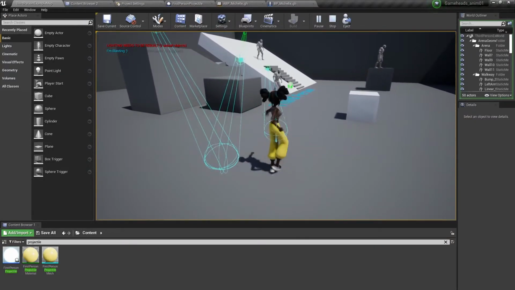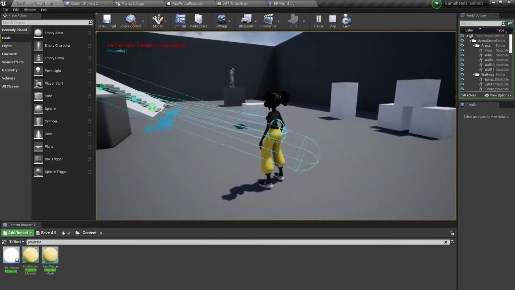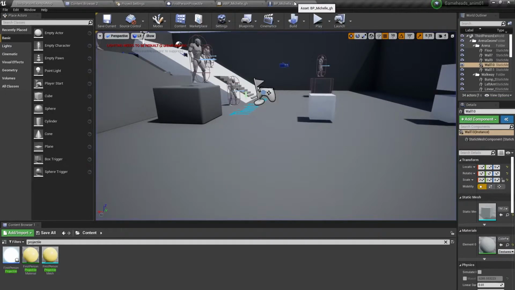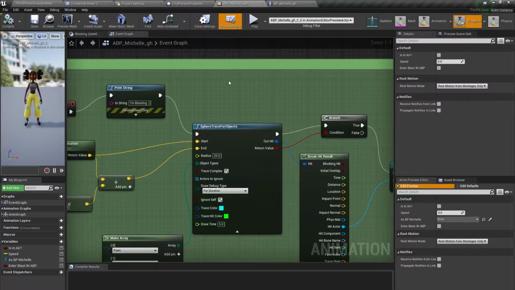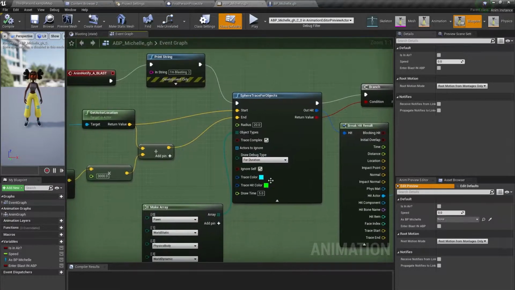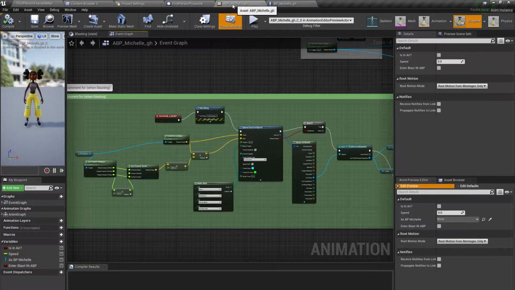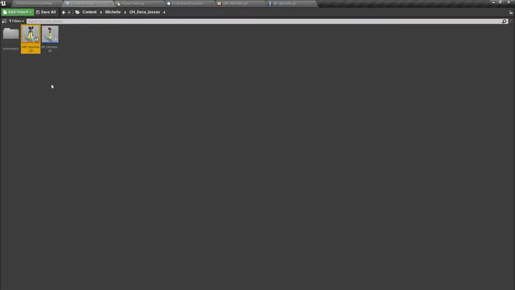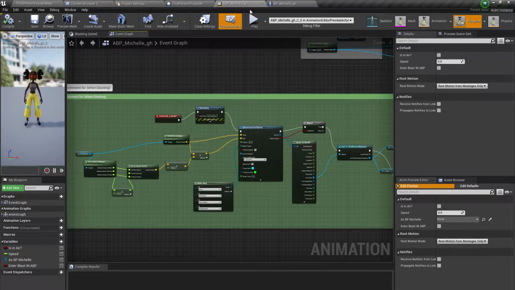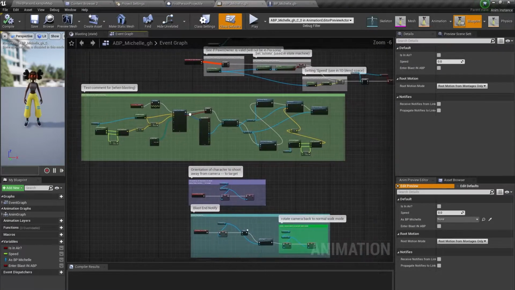I'm going to start by making the blast not as far away. The way I would do it is kind of adding game limitations. And I'm going to change, so this is back in the animation blueprint, ABP Michelle. I'm going to open that up, and then I have this here in the event graph.